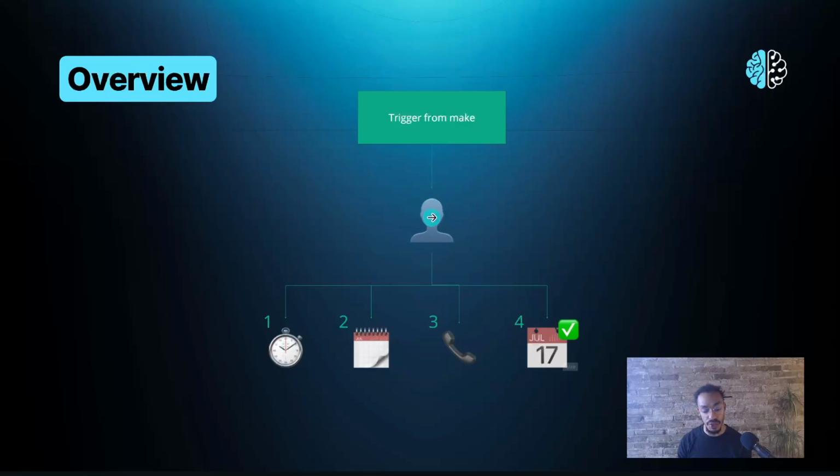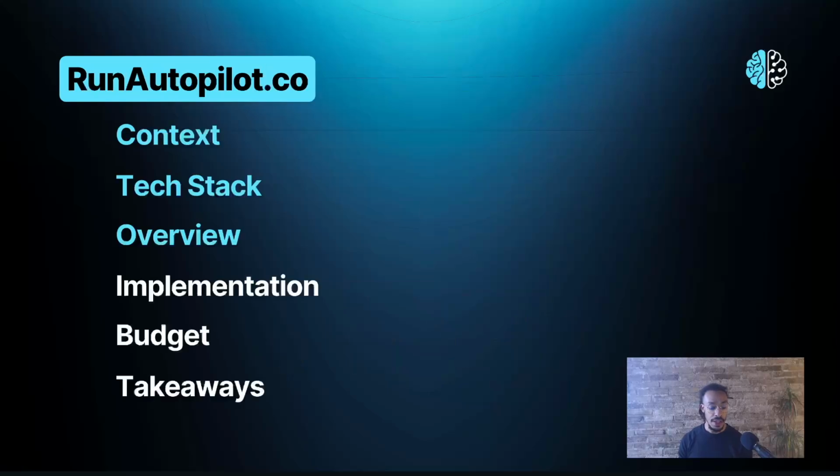And this agent will then check the current time zone if it feels that it needs to, then retrieve all the availabilities that we have, then make the phone call, and then schedule another event in case I said that I would not be available for the slot that was initially set up. If I'm available, then nothing's going to change. It's going to stay the way it was. So that's pretty much it. It's pretty straightforward. So now let's jump into the implementation part.